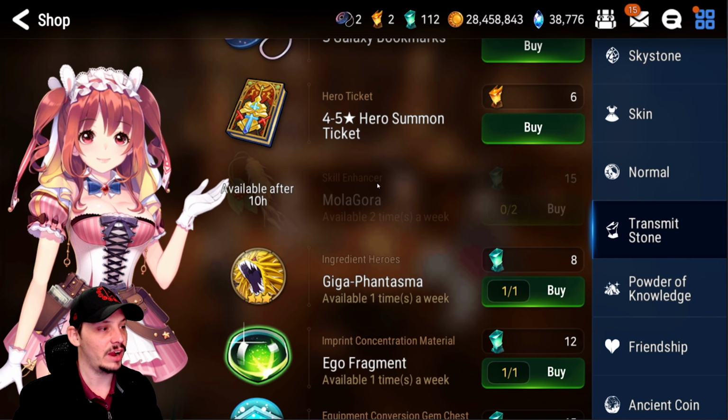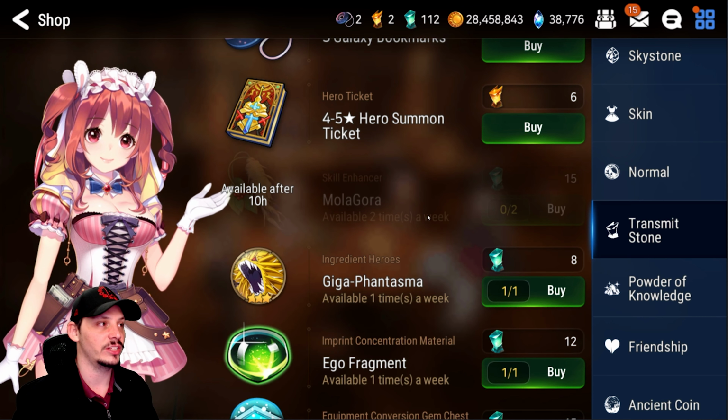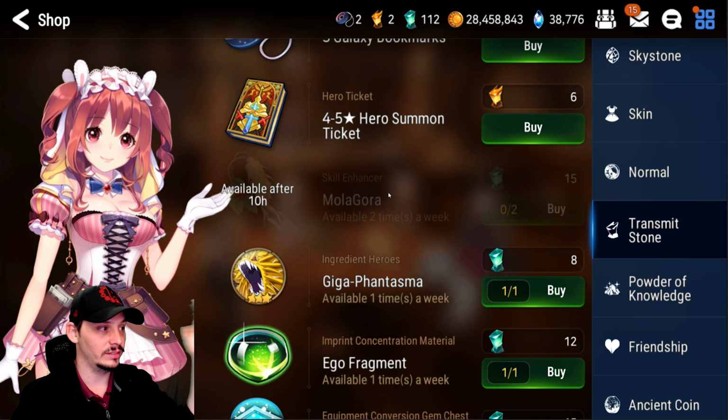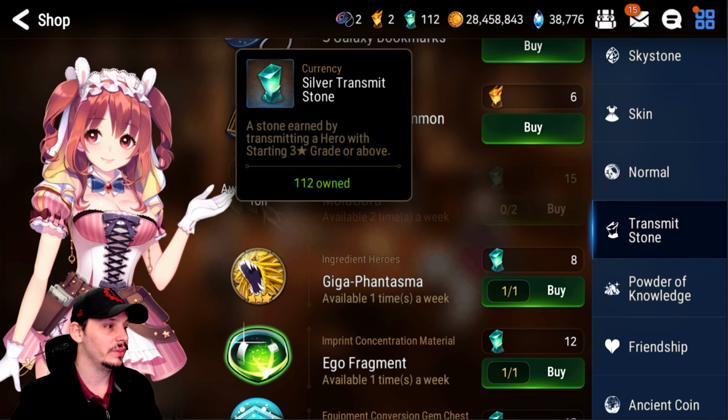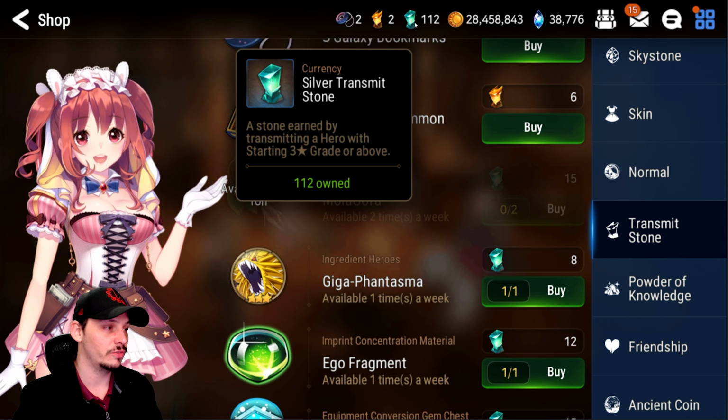As you can see here, in 10 hours, the Molagoras are resetting. This is a weekly reset, so do make sure you have 30 transmit stones and silver transmit stones right here. You get these from breaking down 3-star heroes, and I'll go over that in just a second.